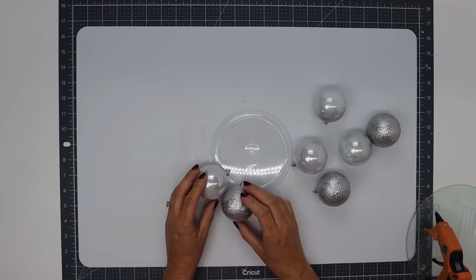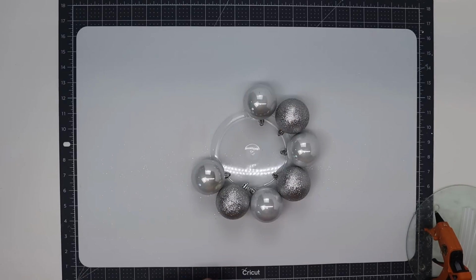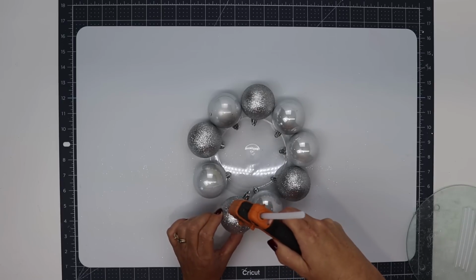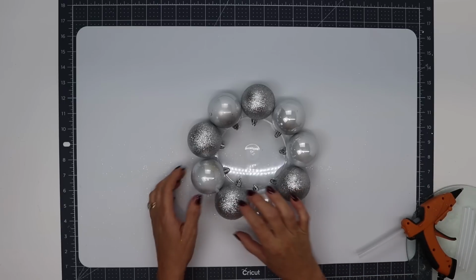I'm going to take each one of those and alternate them, place them around the plate, and then I'm going to hot glue each one of them to the next one. I'm not gluing it to the plate. I'm just using that as a template to make sure that I get a nice, perfect circle.